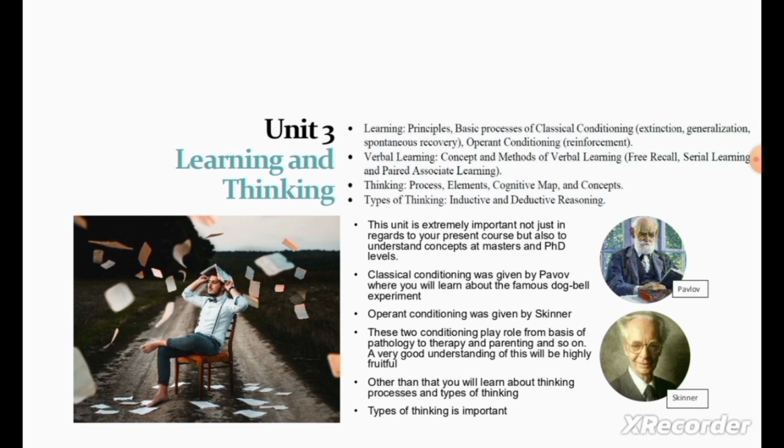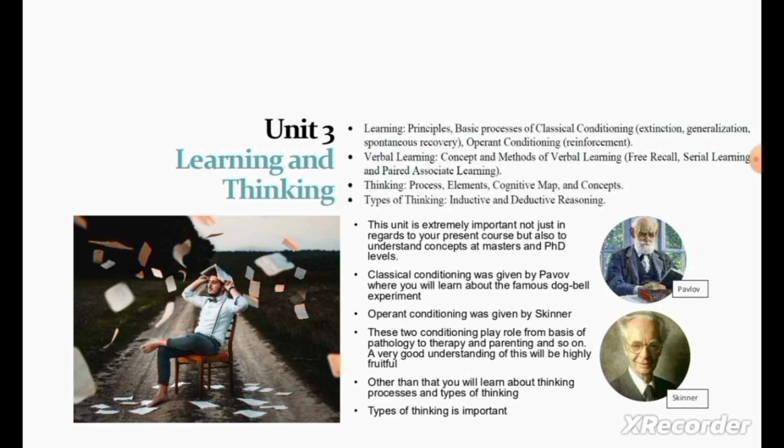This unit is extremely important not just in regards to your present course, but also to understand concepts at master's and PhD levels. Classical conditioning was given by Pavlov, where you will learn about the famous dog bell experiment. Operant conditioning was given by Skinner. These 2 conditionings play a role from the basis of pathology to therapy and parenting and so on. A very good understanding of this will be highly fruitful.